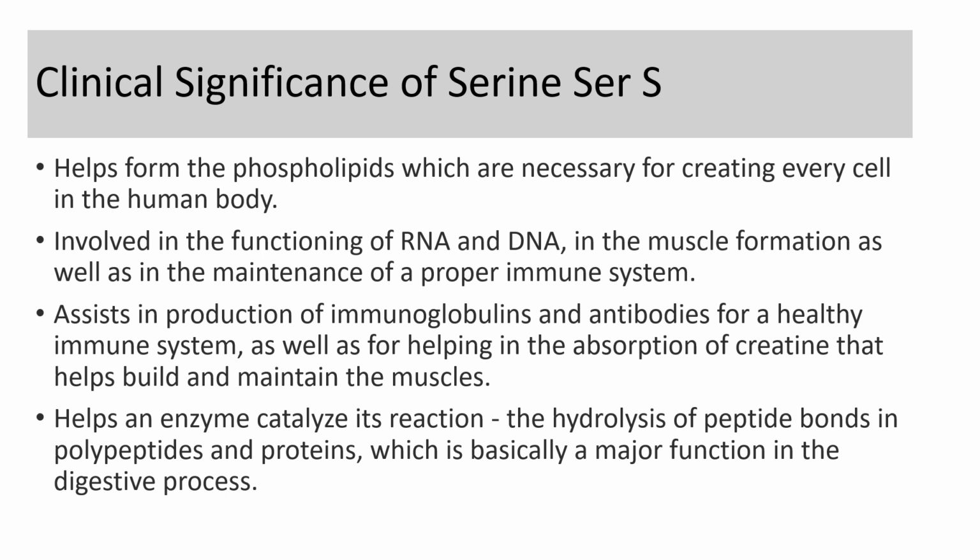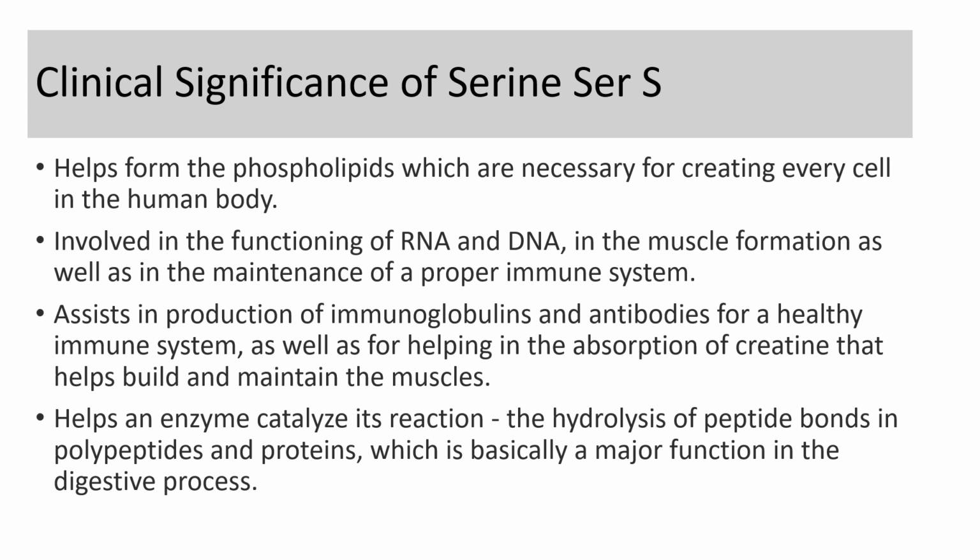Serine assists in the production of immunoglobulins, and that's why it matters for the immune system, and antibodies for a healthy immune system, as well as for helping in the absorption of creatine that helps build and maintain the muscles. It helps the enzyme catalyze its reaction, the hydrolysis of peptide bonds in polypeptides and proteins, which is basically a major function in the digestive process.